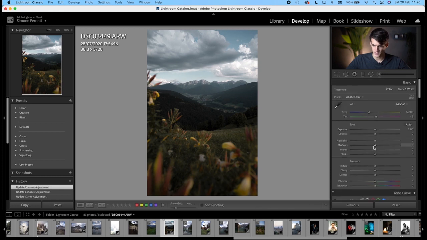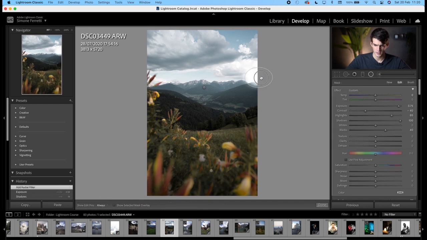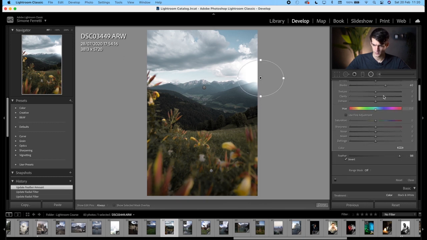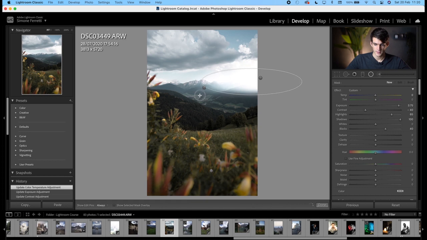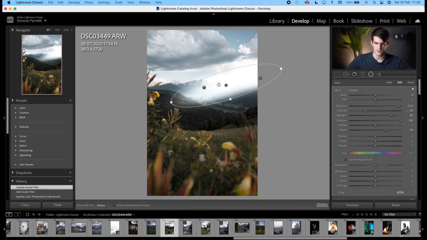Now, the overall picture looks pretty dark, so I can increase the shadows or the exposure itself. Yes, very nice. Create a sun effect coming from this way. There you go. Okay, increase the exposure, yes, like so, and the temperature, yes, and then we create another radial filter that acts as a sun ray, let's say. Yes, very nice. Make it yellow, good job.